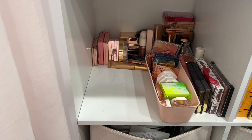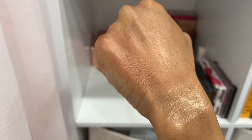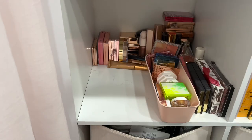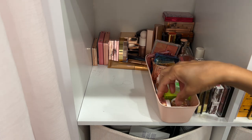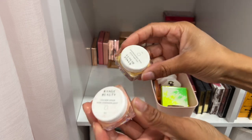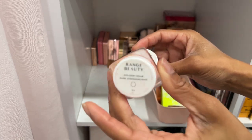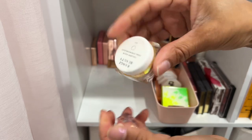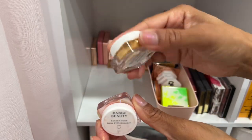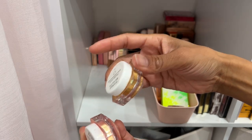Here's a Mariage highlighter stick in the shade Citrine — look how pretty that is! I didn't get to wear this as much as I wanted to when I first got it, so I'm definitely keeping it — really beautiful silky formula. I've got a couple of highlighters from Range Beauty — I love Range Beauty. They've updated their packaging. This shade is called Frosay — my favorite — I can use it as a highlighter or a blush. This shade is called No Shade, very similar to Trophy Wife by Fenty.